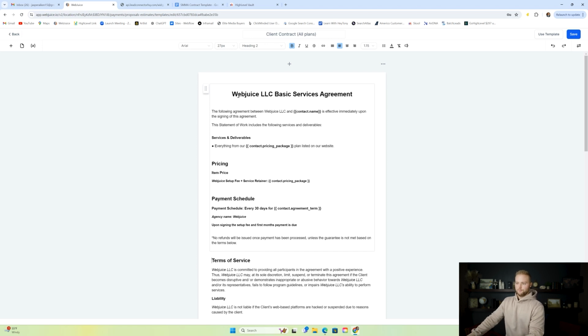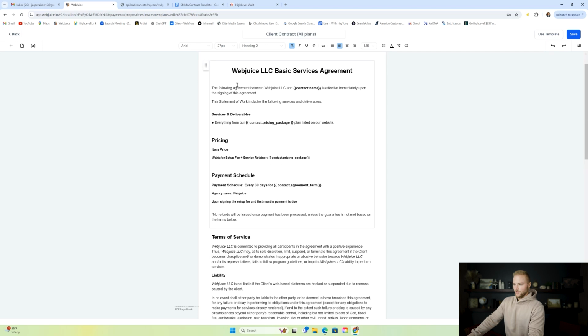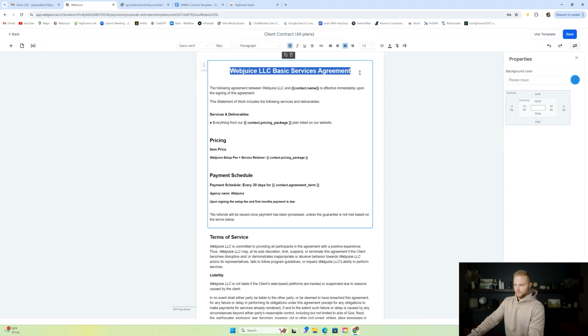So I'm going to link down below. You guys can get this contract completely free. I'm going to give you my exact copy that I use in a Google Doc down below, so you guys can access that. But basically, you just want to name the contract at the top. You guys will get my template. So you'll basically just paste in my contract in here. You'll copy the full Google Doc, paste it onto here into your templates. Yours will be blank. And then from here, there's some things that will paste in the custom values.